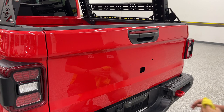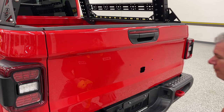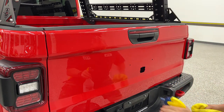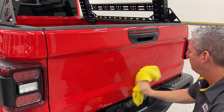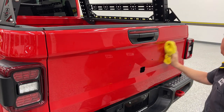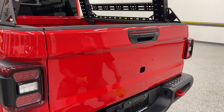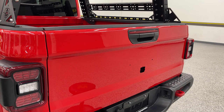All right, there we go. I'm gonna put this rag away, get another one. I like to use an alcohol water mix, mostly water with a little bit of alcohol. You can go a little heavy with alcohol if you want to go a little bit more, maybe like a 70-30. All right, so this is that alcohol mix. And so you really do want to go ahead and get the whole area. After we do this, we'll drop the gate and go ahead and get out the taillights. All right, we'll get another fresh towel to do a second wipe down just before we're ready for install.